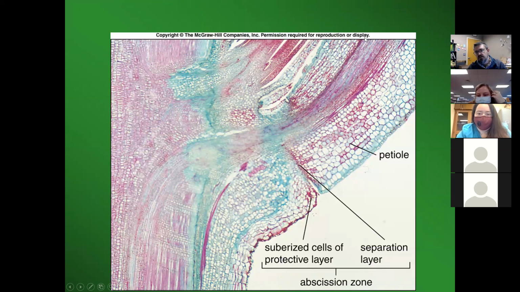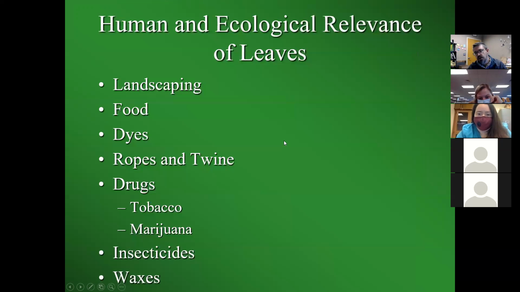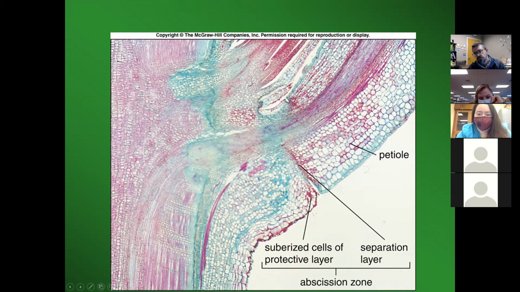Here's the leaf, here's the vascular tissue, and there's an abscission zone right there where it will eventually break off. It's called a separation layer. And then you get what's called suberin attached. Basically, it becomes a waterproofing to cover the wound. And we've all seen these wounds because we call them leaf scars, don't we? But this will fall off.